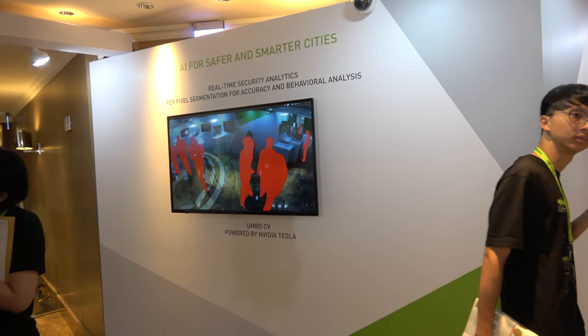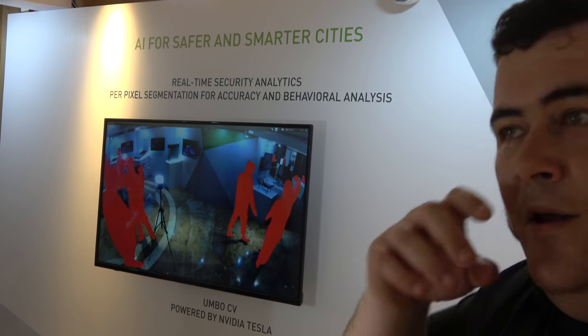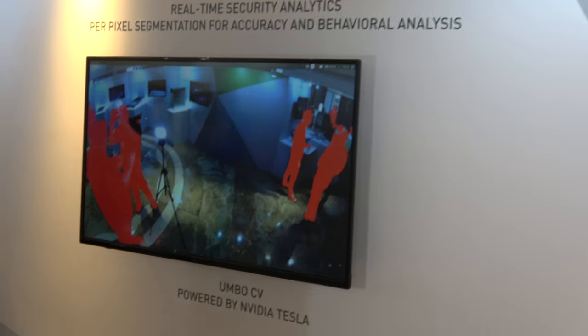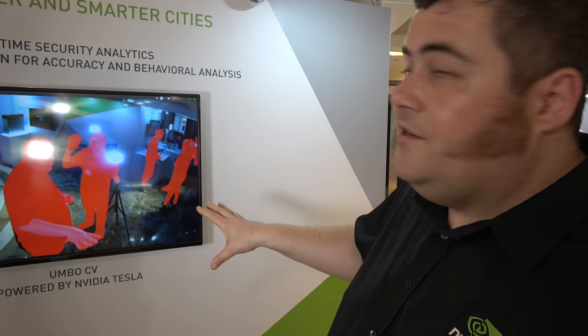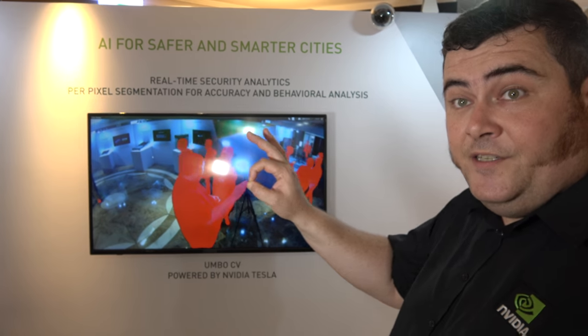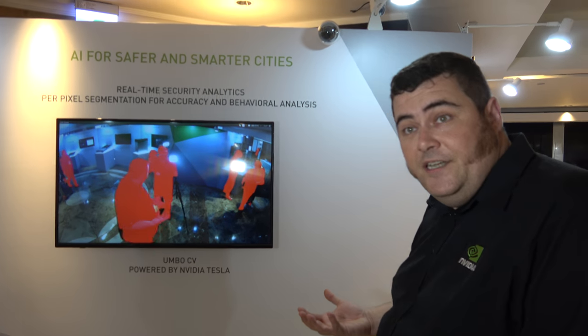This is going to do all the AI work, and there's a demonstration over here. The way that AI works is you use these powerful servers to train a network — you have a problem, feed it data, and adjust the network structure to get the information out. This one, for example, recognizes people. It's using our Tesla GPUs, and for each pixel on the screen it's working out if that's a person or not, tracking all movements as it does it. There's a lot of computation that goes into making that work.